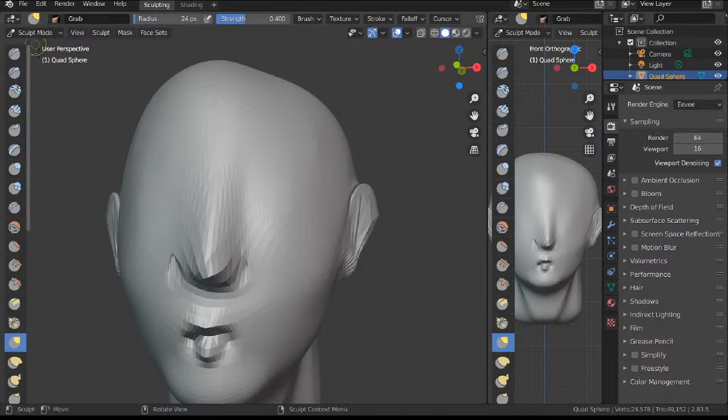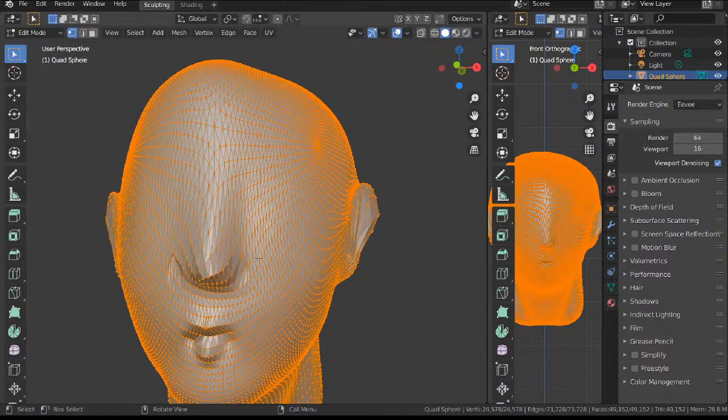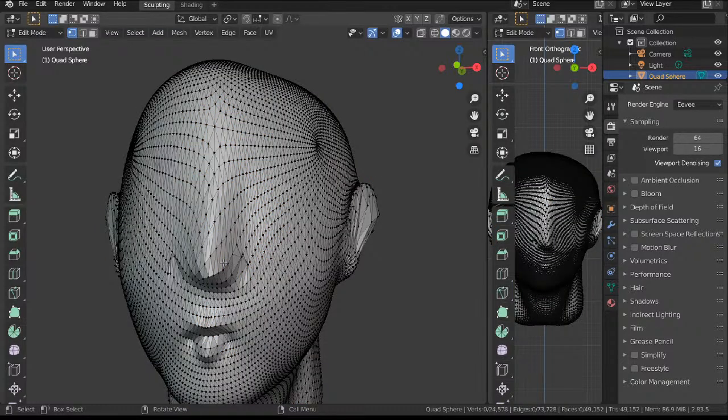Let's do that. From sculpt mode, go to edit mode. Press A twice. A once is select all, A twice is select none.